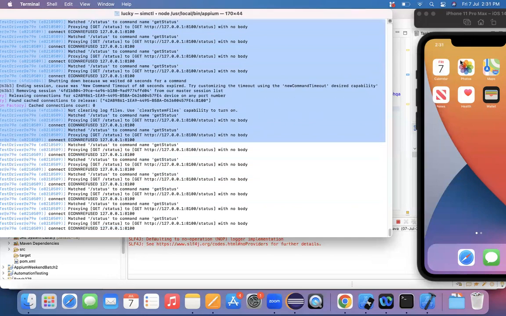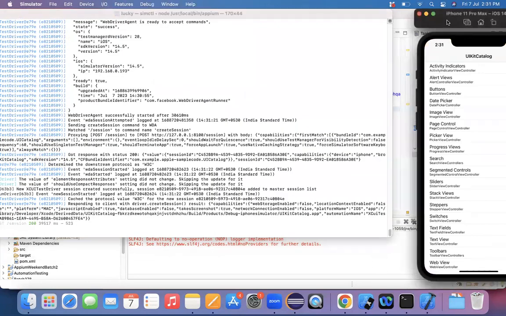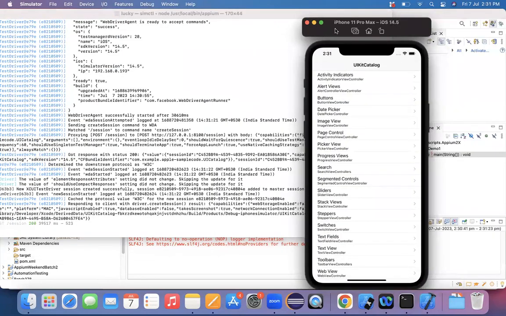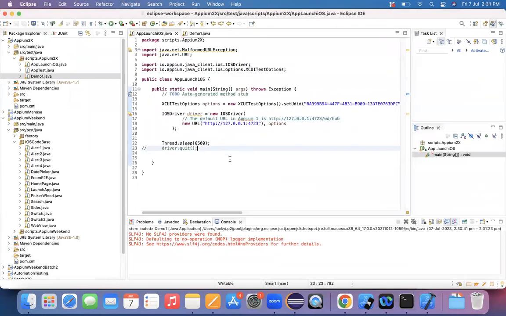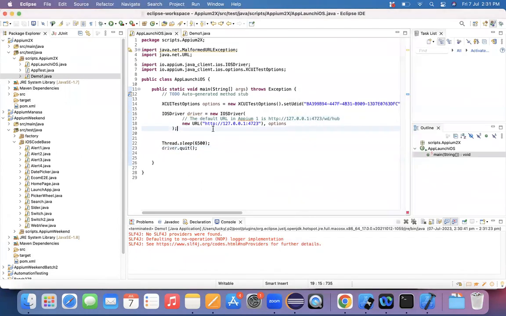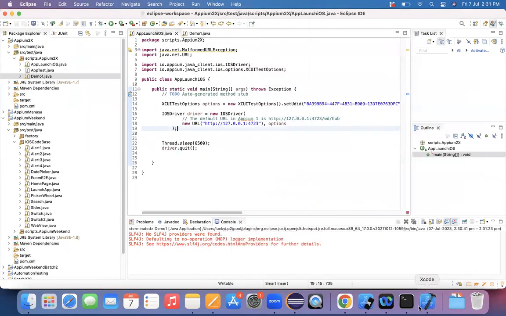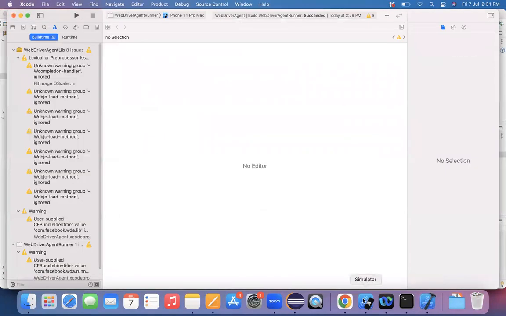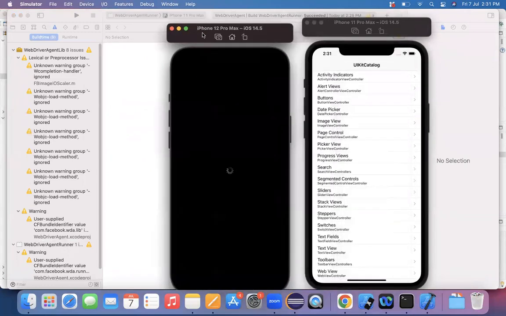The script ran, guys. The script executed successfully. See here, in this instance, it performed the operation on this device. Now, if you want, what exactly we can do is, after a few seconds, terminate this instance too. Okay, let us see. The app is just open. Now, let me rerun the program. It should launch the app, wait for a few seconds, and then it should terminate the app too. Both the actions should be done.